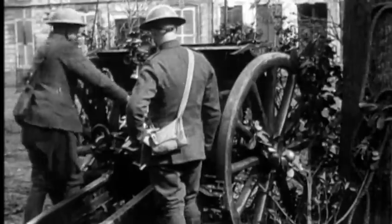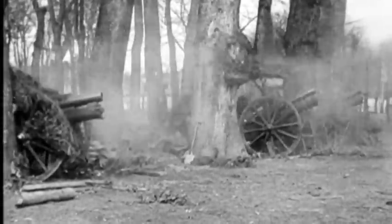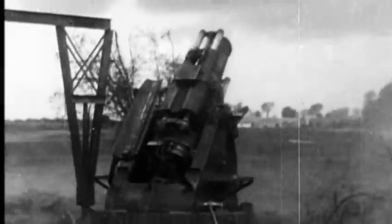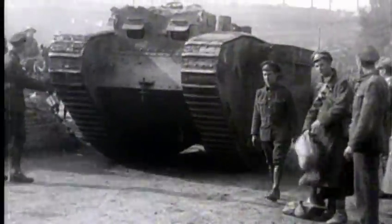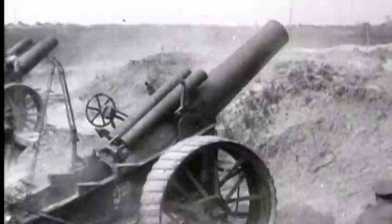In the First World War, artillery was one of the most dominant weapon systems on the battlefield. The Germans invented indirect fire, which allowed artillery to shoot at distant, unseen targets. Everyone quickly copied them. Each side built up huge masses of guns, all with the single purpose of hammering their enemy into submission. Accuracy was only of moderate interest.